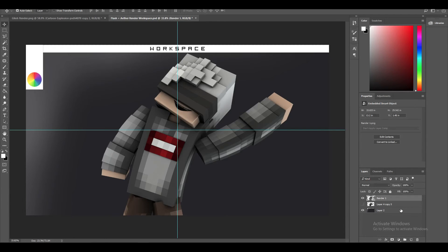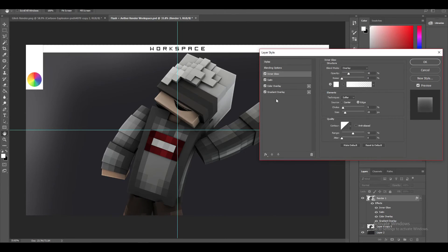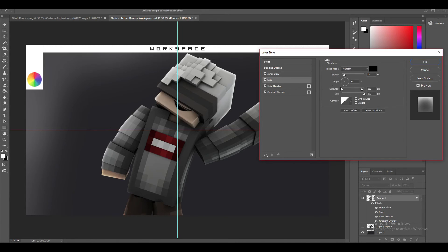So whenever you get your render in, place it in position however you want, then double click your render. I usually put an inner glow, a satin, a color overlay, and a gradient overlay on it. For inner glow: set blend mode to Overlay, opacity to 75, choke to zero, size to 40 — that makes nice outlines on the sides. Then go to Satin: set it to Multiply, opacity 10, distance 208, size 250, make it black. Then Color Overlay: set to Normal, make it black, opacity 10.